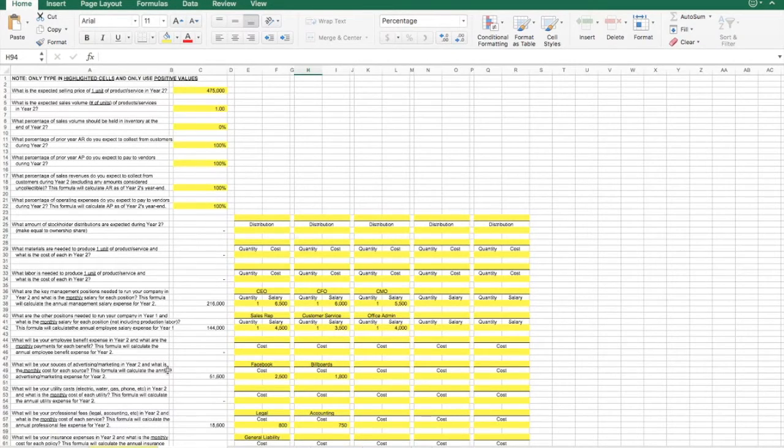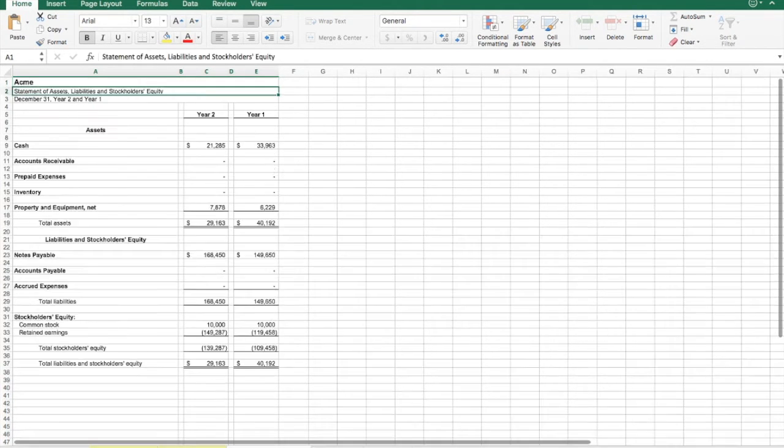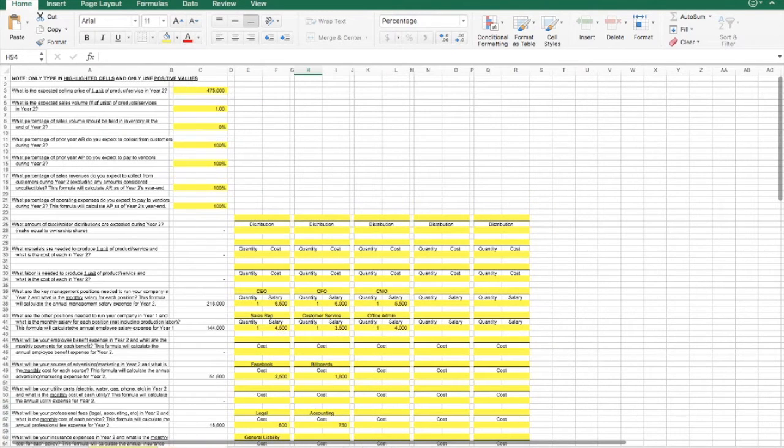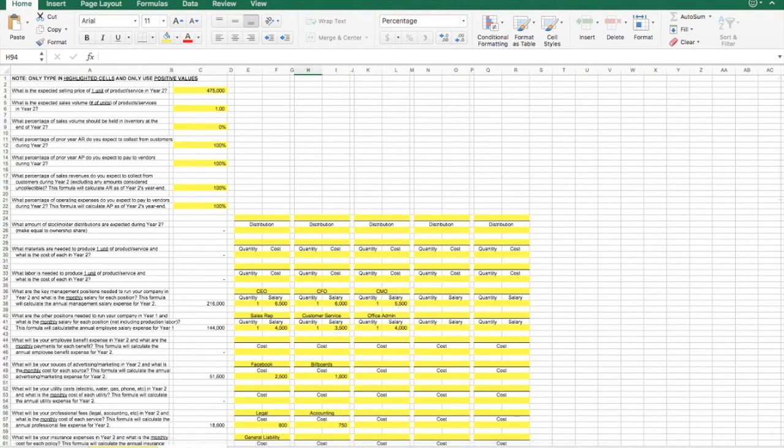Once you get all of your information into these input sheets, it's going to be time to look at your financials, make sure they make sense, make sure they look reasonable, and I'm going to show you a little bit of what that might look like. Again, this is going to vary wildly on the stage that you're at and what industry you're in and what your product or service is, but hopefully these numbers will be at least something to give you an idea. So I've gone ahead and put my own numbers in here, not what was in the previous videos, so I filled in different numbers just to give you an idea.